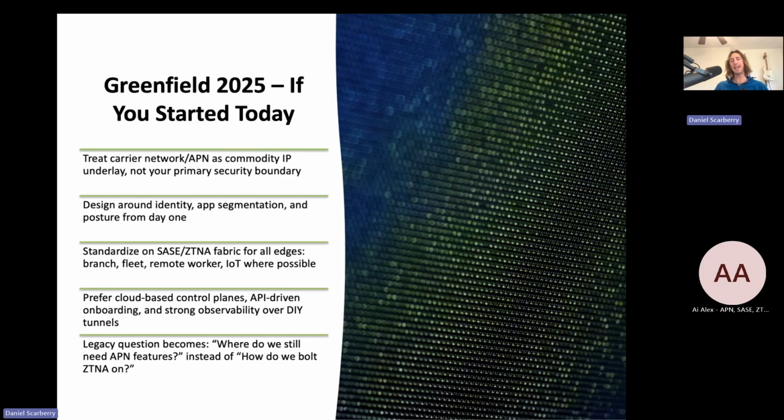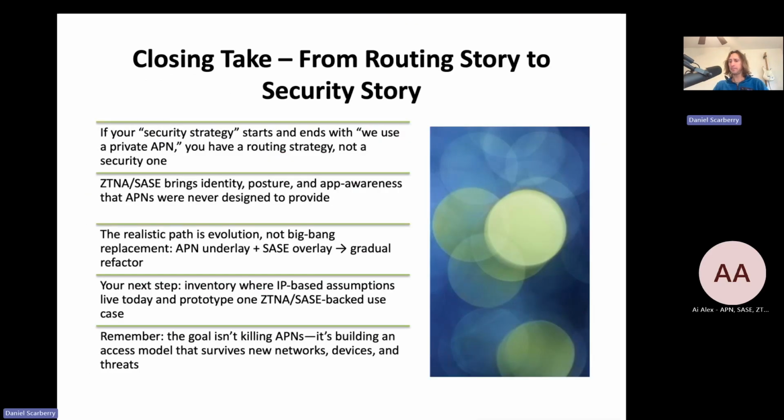3 to 5 years. What do you think the APN even means? Does it quietly become just an underlay people ignore? Yeah, that's a great look ahead. I do think in 3 to 5 years, the APN is probably going to fade more into the background. It'll still be there as an underlay, but it'll be something that people just kind of quietly rely on rather than talk about. The real focus is going to be on these overlay architectures that handle identity and security in a much more dynamic way.